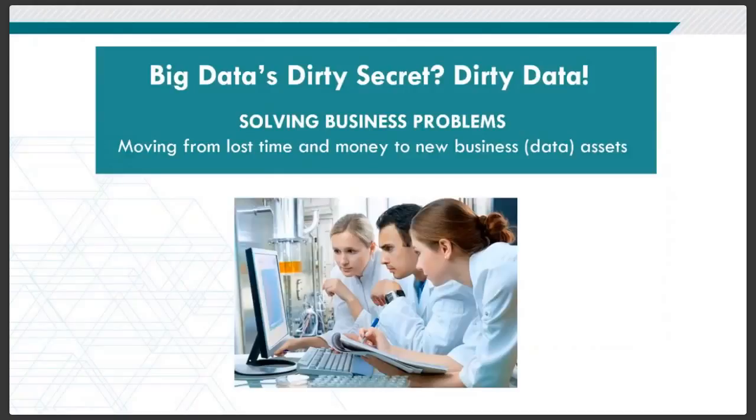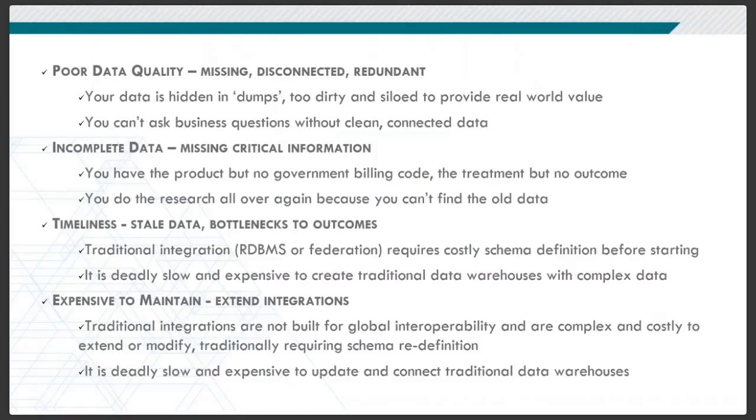There's been a lot of hype around big data over the last couple of years. For a company like Melissa Data, we've become very aware of a dirty little secret in the big data space, and that secret is dirty data. That old saying, garbage in, garbage out, is still relevant even today, and in the big data space it's particularly relevant. So we're here to solve those problems. Poor data quality can really cause big issues. We've had customers who have taken months every time they want to ask a single question of their data, just to pull that data together.